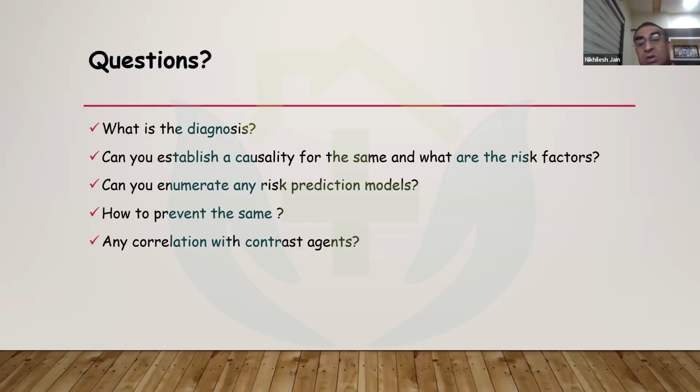any correlation with other contrast agents, in the sense, what would be something that you would like to use? You would like to use isoosmolar, would you like to use hyperosmolar, hypoosmolar? And how are the type of contrast agents going to fare in terms of being a causative etiology for acute kidney injury for this particular subgroup of patients? And what would be the sort of invasive measure that you would like to use, especially in a patient who has undergone coronary angiography with a background of CKD, right?